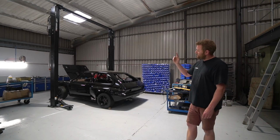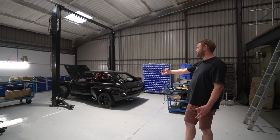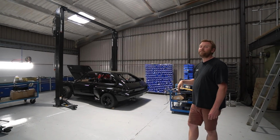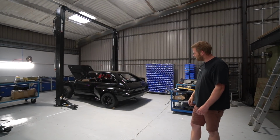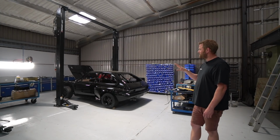So the rear brakes, the bracketry for them came as part of the axle. It's got an Atlas fully floating axle in it, and the brackets for the AP calipers on the back were integrated into that axle casing.